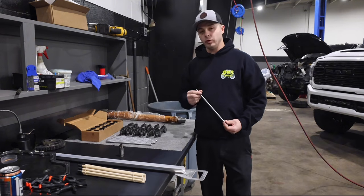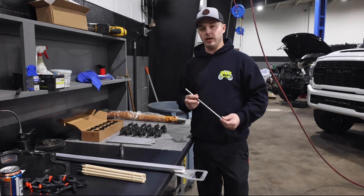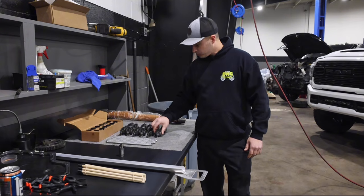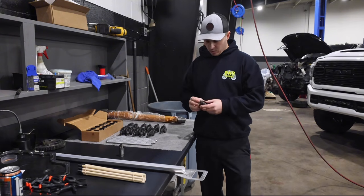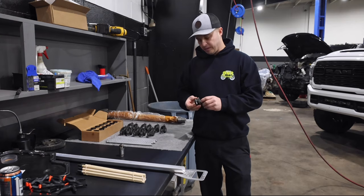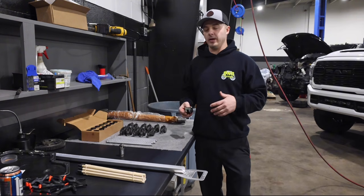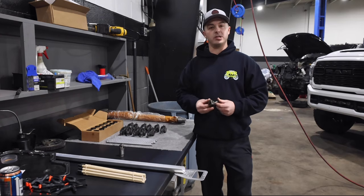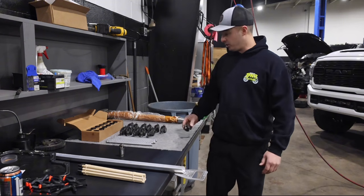Here we have 12 new push rods, because obviously the 5th gens do not have adjustable valve train, so we had to go with a different length push rod to accommodate that. We have a full new set of adjustable rockers, which are very nice, high quality, and we've even included some DLC coated trunnions. So you may think, well, factory doesn't have DLC coating, but as a shop, we've seen a ton of trucks come in, high mileage, over 100,000. The trunnions are all scuffed up, the rockers barely move. So this DLC coating should add pretty much an endless lifespan of use without issue.